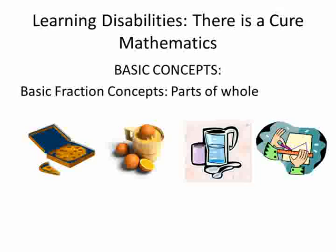The second area of concept development involves having a good understanding of basic fractions, such as dividing a whole into parts or understanding how the parts fit together to make the whole. Even preschoolers can begin to understand the concept — for example, of cutting an orange down the middle and how the two halves make a whole. Parents should be encouraged to help their children develop an understanding of basic fraction concepts by having them follow a simple recipe using a one-cup measuring cup. Children can also develop a sense of fractions using a ruler to find an inch, half an inch, quarter of an inch, one centimeter, and then five millimeters.